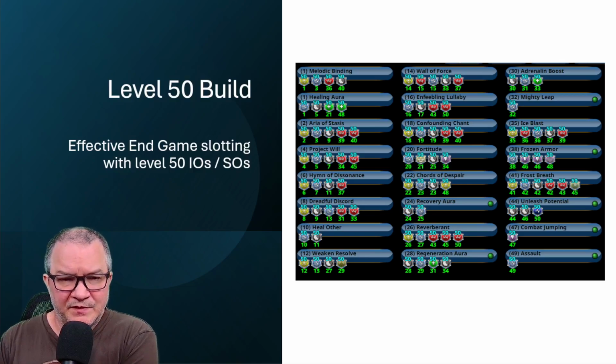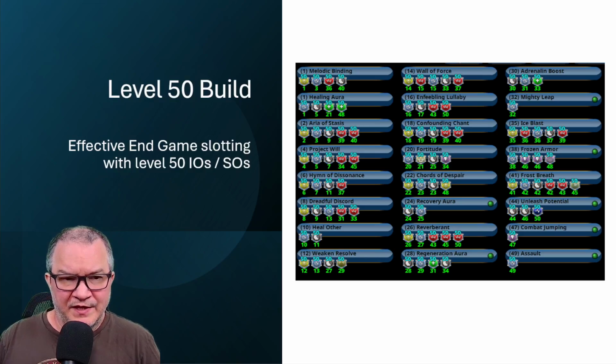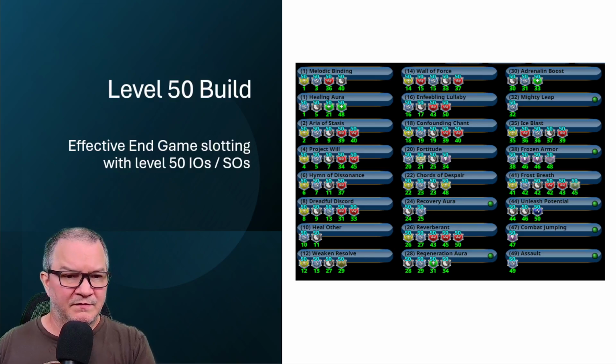Same thing with the sleep, the Enfeebling Lullaby. I wouldn't worry about putting a sleep set in there. I would just go ahead and slot it up with some damage. So that's how I'll use this template here.